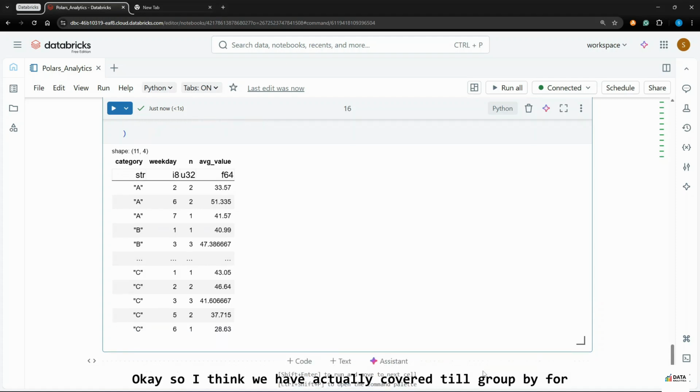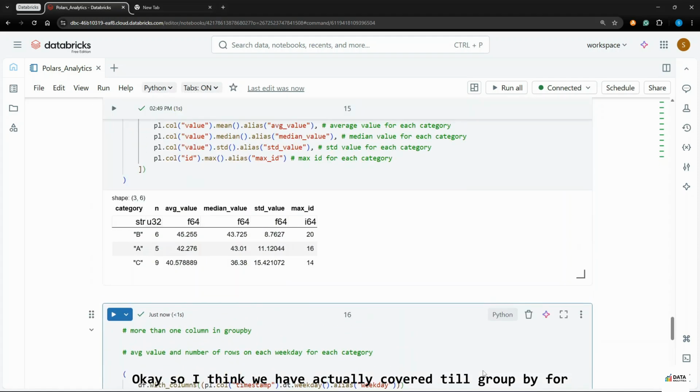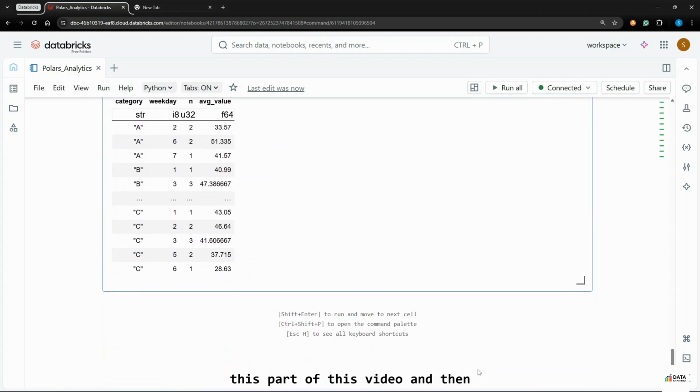Okay, so I think we have covered group by for this part of this video, and in the next part we will cover window functions, rolling aggregations, and then we'll also see joins, and then pivot.